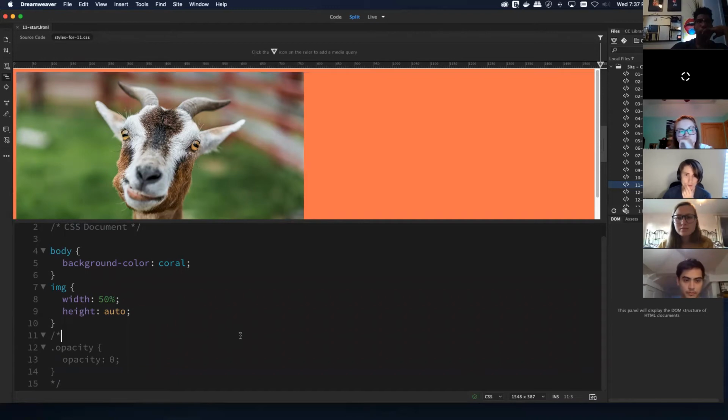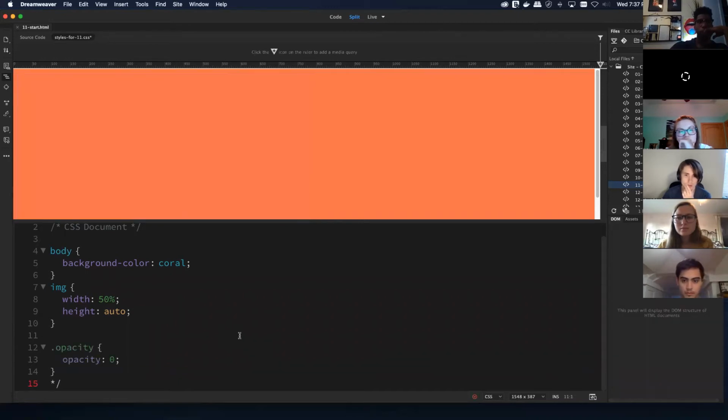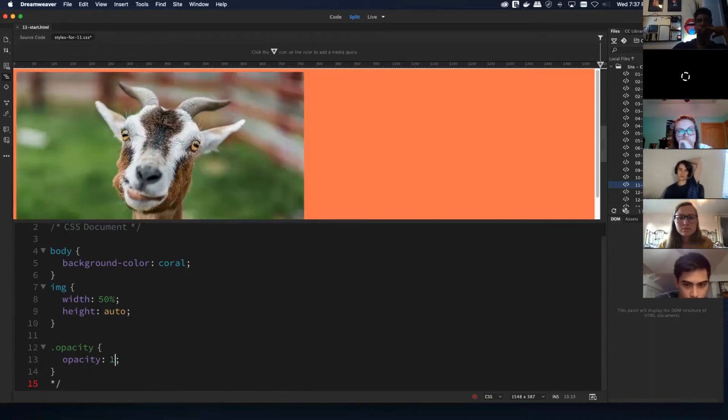With the class of opacity, if I give it 0, it's fully transparent. You will not see the image at all. And if I give it an opacity of 1, it's fully visible.